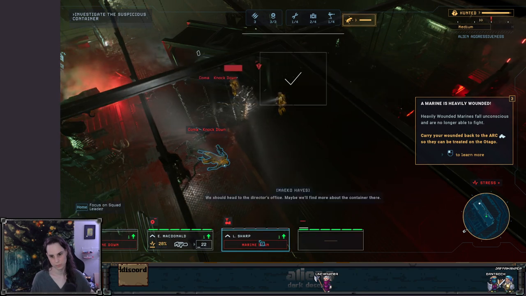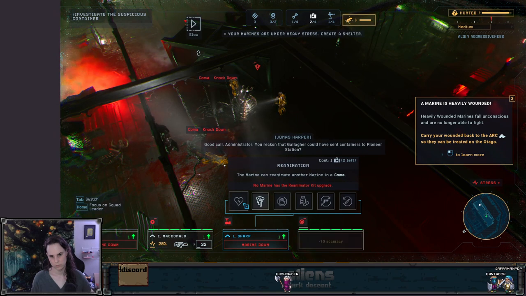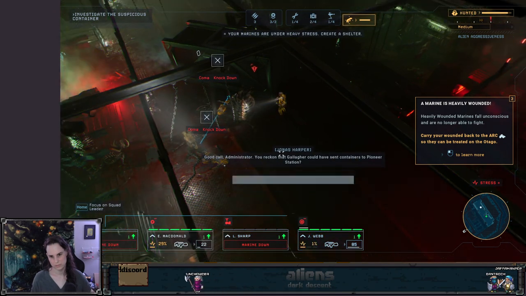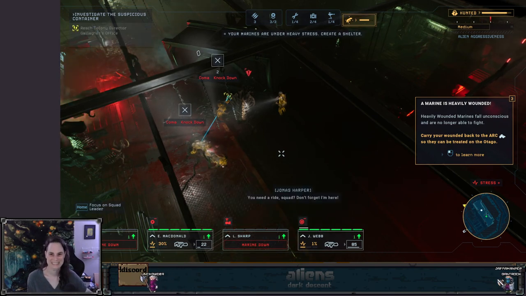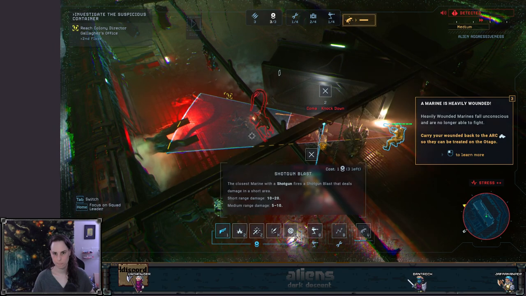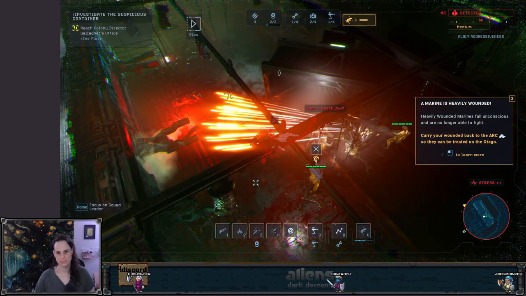Marine down. Head to the director's office. But maybe we'll find more about the container there. Good call, Administrator. You reckon that Gallagher could have sent the containers to Pioneer Station? There's only one way to find out. You need a ride, squad? Don't forget, here they come. Here. Let's rock! Hang in there, man. Watch out! You can't stop abducting me.